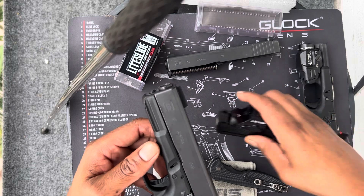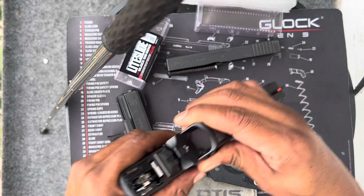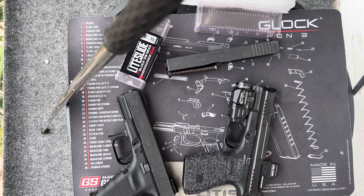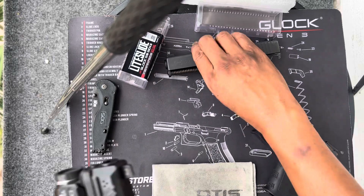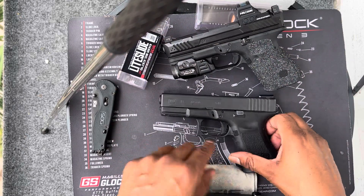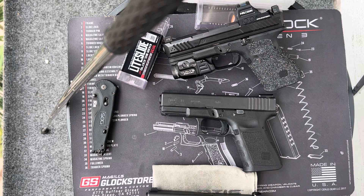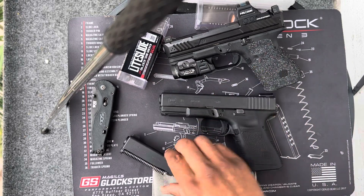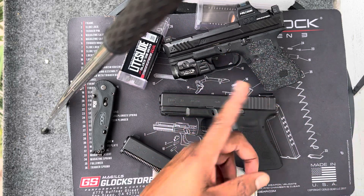And I can put this back on that one right there. Safe direction. So there it is, man. That was the agenda — to get this thing built out, so it has its own slide and everything. That way I have two Glock 19s. This would be the carry; this would just be for targeting and range and all that kind of stuff. That's pretty much it, guys. I got another lower coming in because this is the Glock 23 lower. You guys just saw me do that. And then everybody be squared. Then I'll let you guys know about the total price on this build. It's ridiculous, it's crazy.